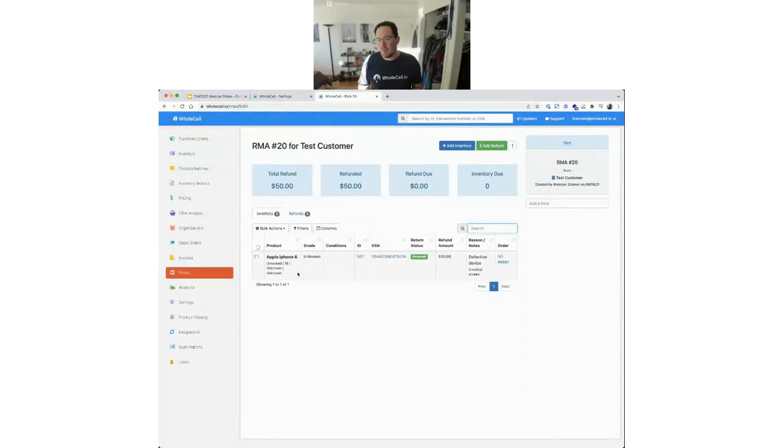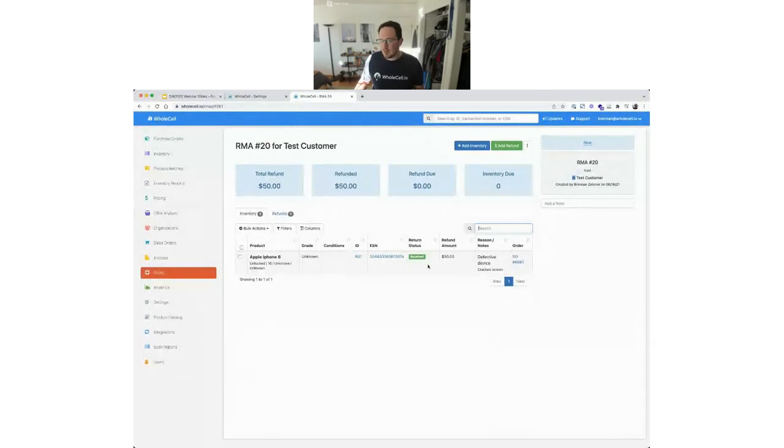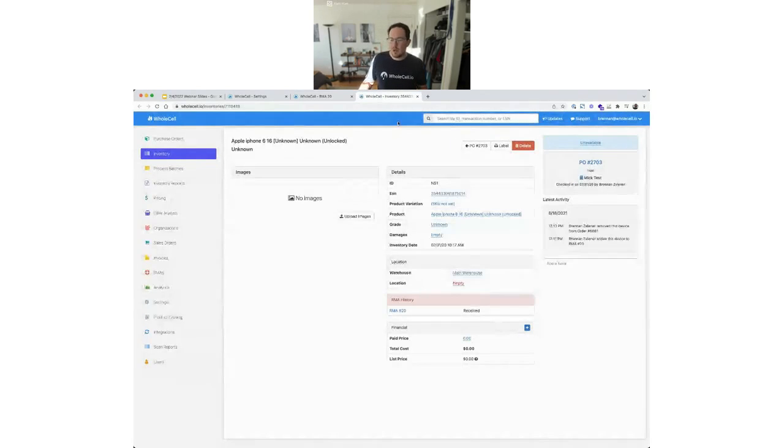But yeah, if you haven't seen our RMA screen here, I'm going to make it a little wider to make this table a little smoother. You're able to record all the phones that you're getting back. They all have a status in the RMA, so you can create them. And if they're awaiting arrival, you're waiting for the shipment to come back, that's going to show here. You can get right back to that item and its entire history by clicking on the ESN. Once you've processed an RMA for an item, it comes up on that item's page.